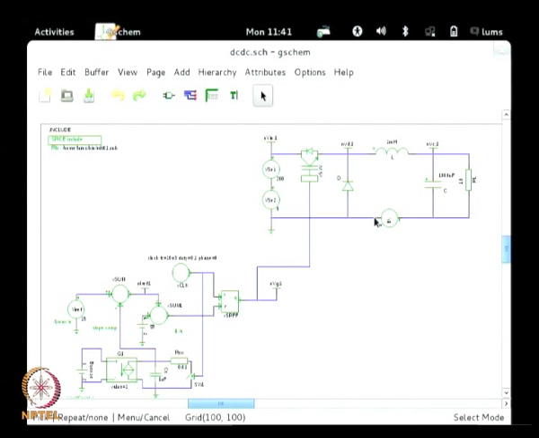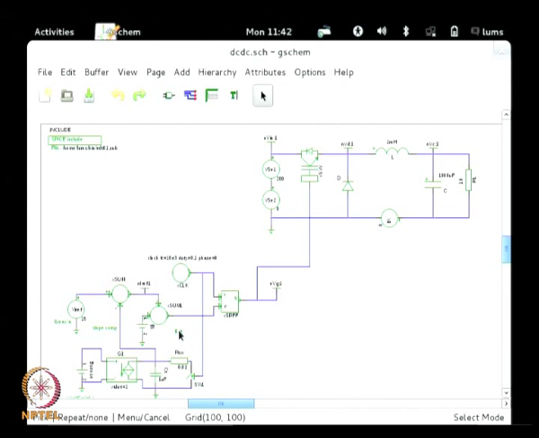There is a voltage source with value 0, which is used as current sense. This is the output node, and we see this is the node just before the inductor. The voltage across the inductor is nothing but when the switch is on, V in minus V naught, and when the switch is off, it is 0 minus V naught. Now, this is a regular buck converter. Now, this switch is controlled from this controller. Right now, I am using just only the inner current control. The outer voltage control loop is not there.